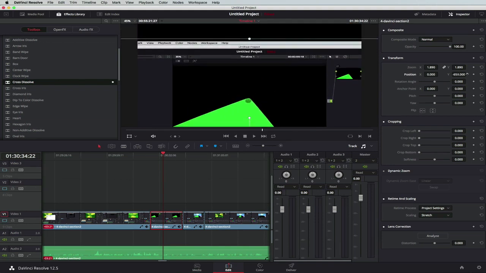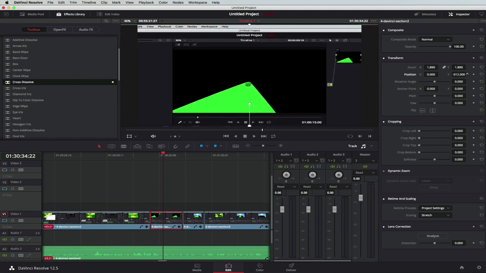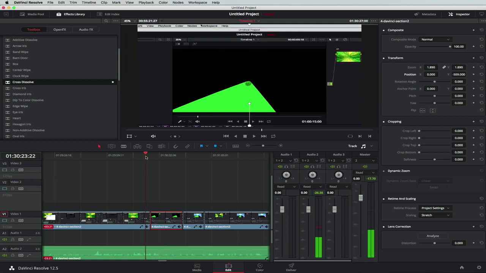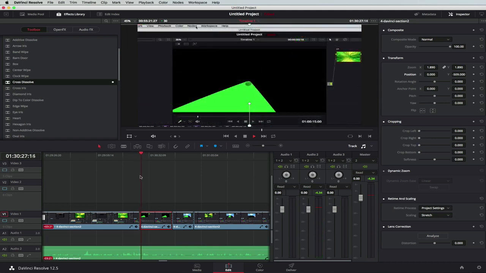Bring this down, just line that at the top. So what we'll have, just do a little cross dissolve on this. Once again, go to nodes, add a serial node, right mouse click, add. Okay, so we've got that first one in.